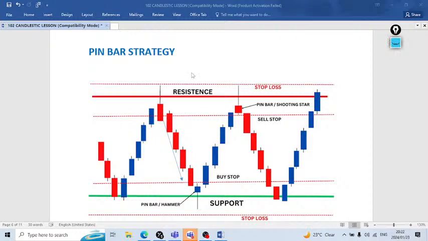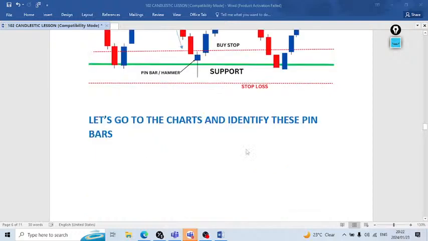This can be a trading strategy which is very, very easy to implement. Identify your support and resistance, and wait for the appearance of a pin bar. No indicators. Because you know that there are high chances that when a pin bar appears at a level of support or resistance, the price will tend to reverse and move in the opposite direction.